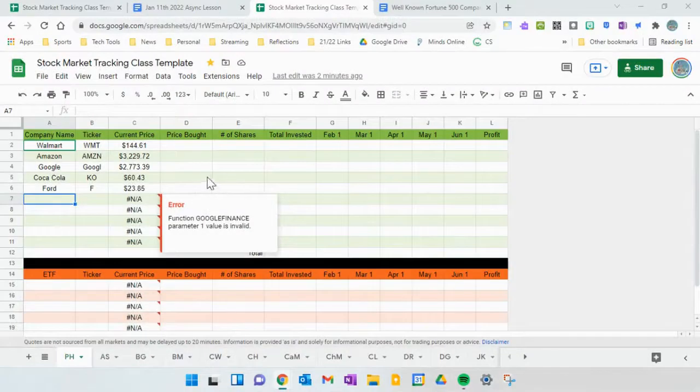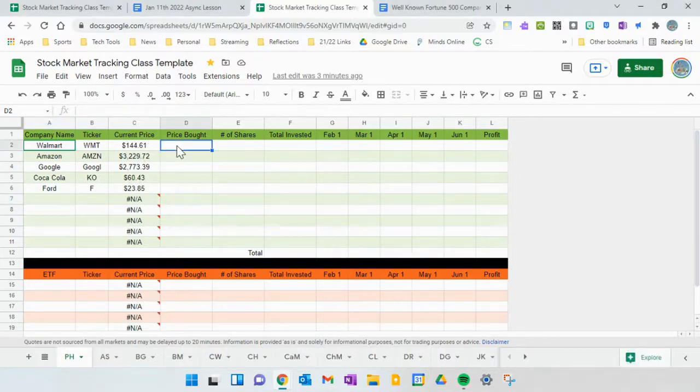All right. So now that we've gotten our companies in and put in their tickers, we now have the current prices here. Now, the current price is going to change every single day on this spreadsheet. So we want to remember what we purchased it at. So what you're going to do here is just copy over the price into price bought. Since we're doing this today, it's going to be super easy.